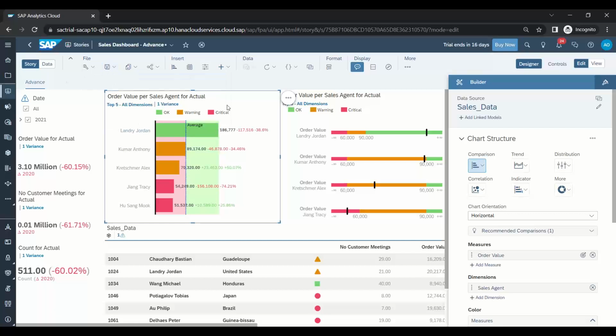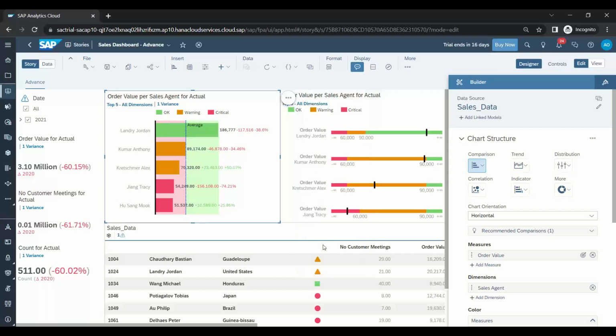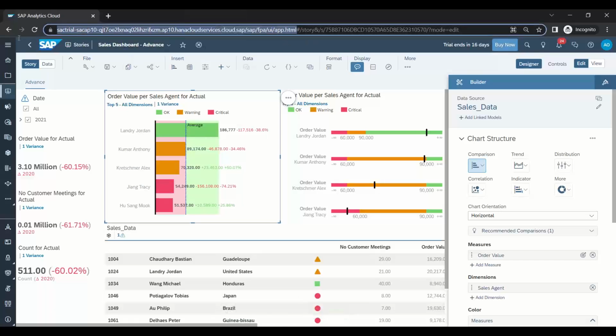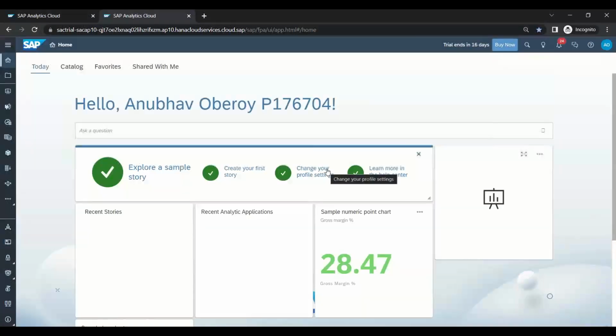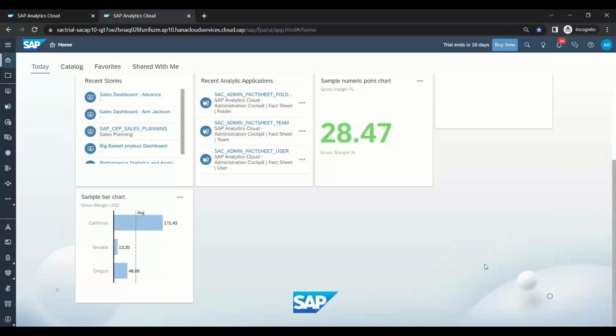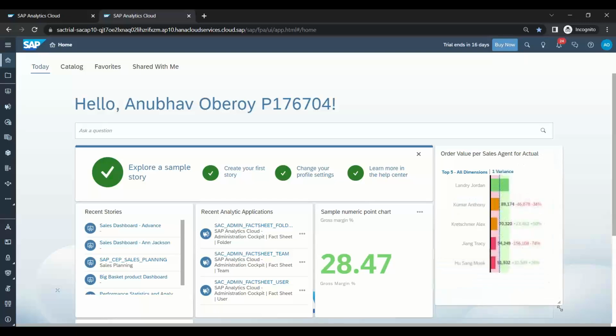Let me save, and let's say this chart is so critical for my business. I can click on the chart and send this chart directly to the home page. So you see the pin to home option. If I do this, the chart is now pinned to the home page. So the moment we start SAP Analytics Cloud every day, this chart will be displayed on the home screen for the user. If I come back, you can see the chart on the home screen.